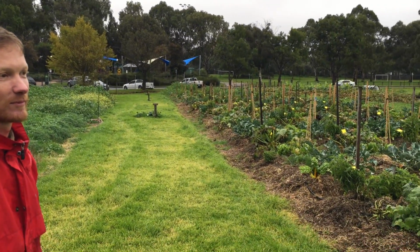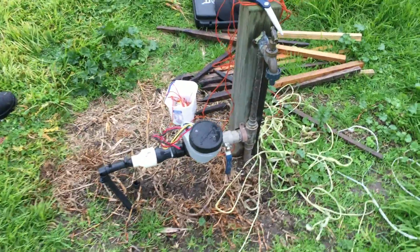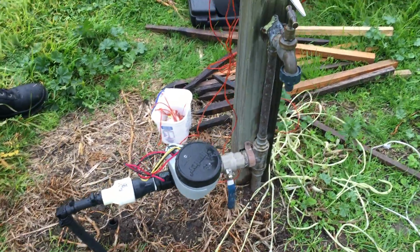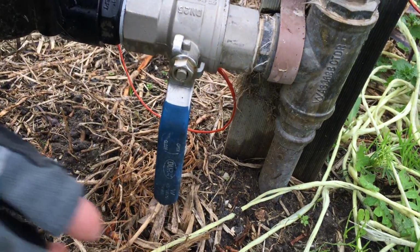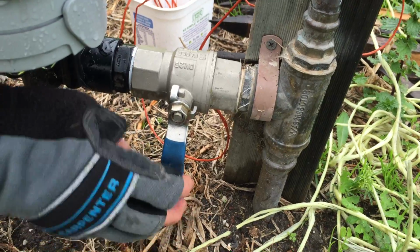And now Rowan wants to give you a bit of an outline of the use of the controller, like the timer here for the drip irrigation. Because here's the manual valve there, right? Yep. So what you've got here is a little ball valve.